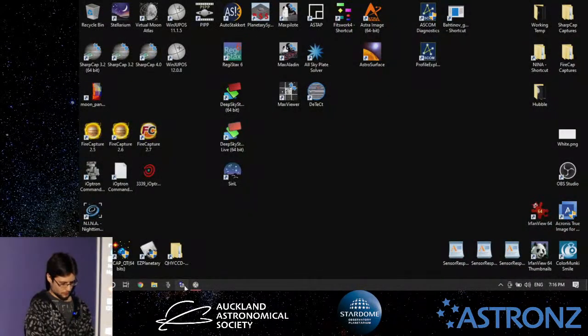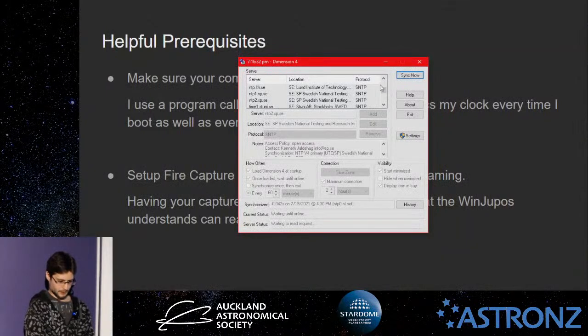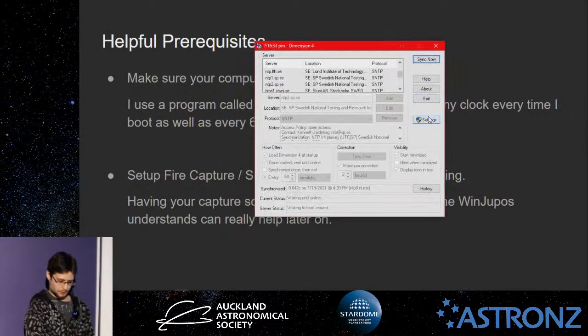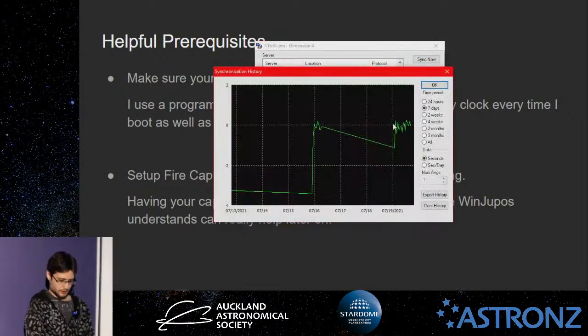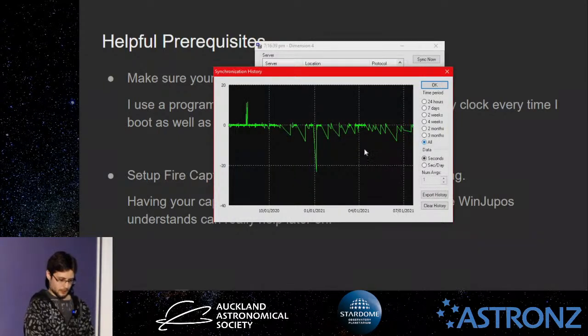So this is it down here. And if we look at the history over the entire time, you can see that my computer's clock doesn't hold its time. So if it's been off for a week or so, I can be 20, 30 seconds out. And in terms of derotation, that could make quite a big difference.